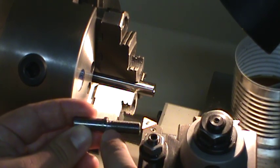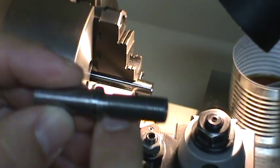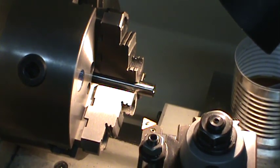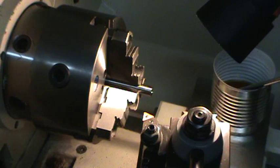And I have a thread relief here on the back side, if you can see that there. That thread relief there is about 1/8 of an inch because I use a parting tool that I have ground myself to do that. And it's a little bit big, but it works for what I need it to.